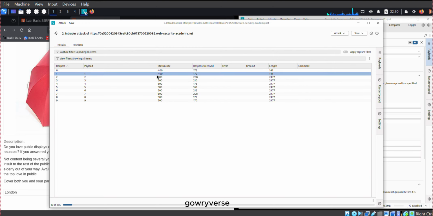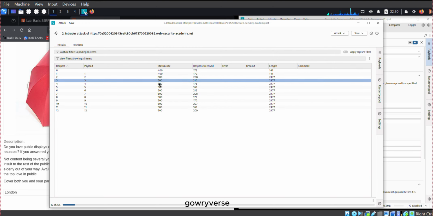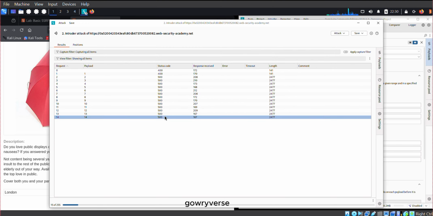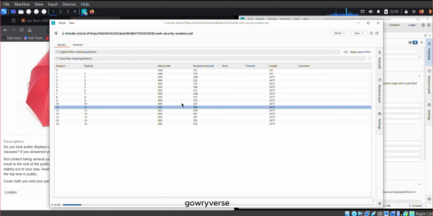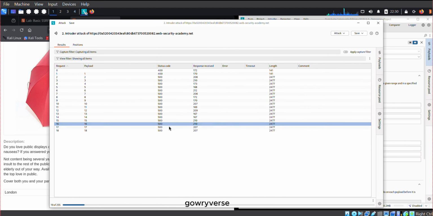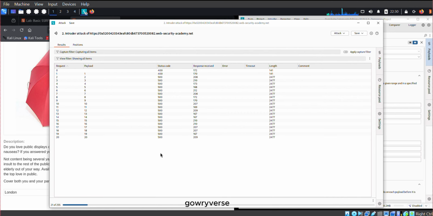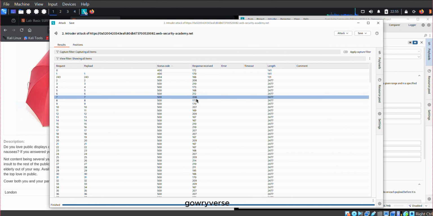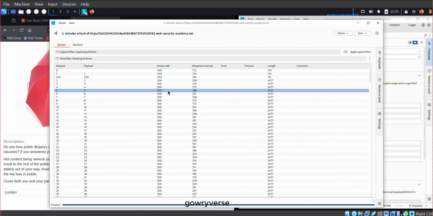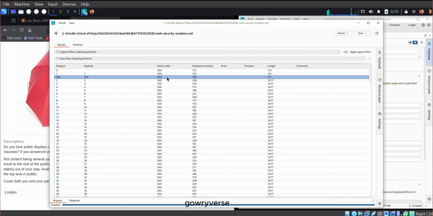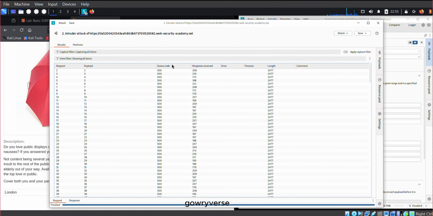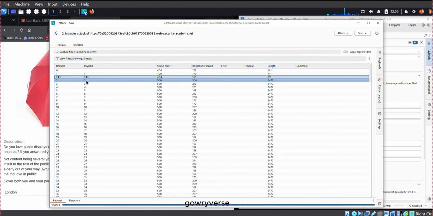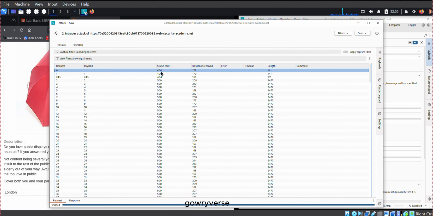Here we can see 400, that 1 and 2 we have already tried. We want to check whether any other 400 status code is there. The others are giving 500 responses. Let's wait. So our attack has been finished. It took almost 5 to 10 minutes for me to complete. Now let's see the status codes. So I have clicked here to see the status code.